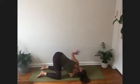Now the left hand can stay on the ground. It could reach up toward the top over your head on the ground. Or you can reach it up toward the sky. We're here for three smooth and full breaths. Release the jaw, release the tongue, release the forehead.